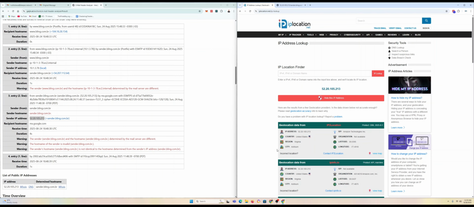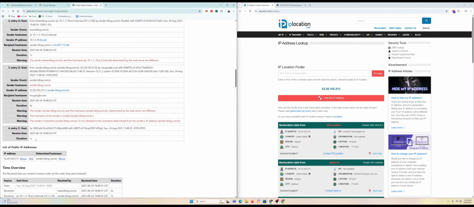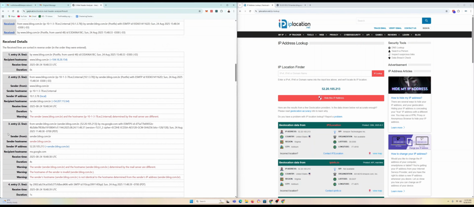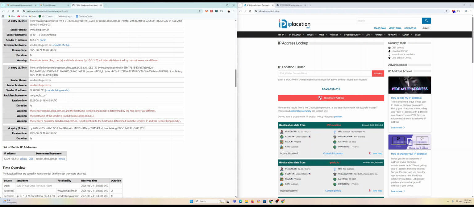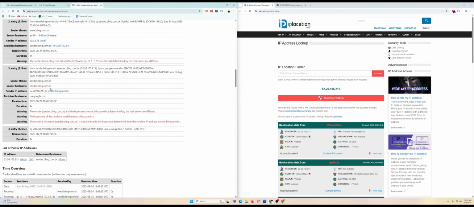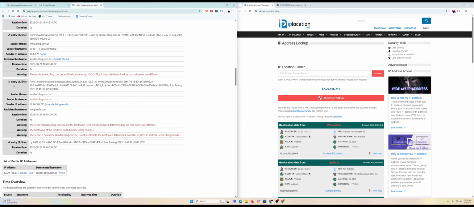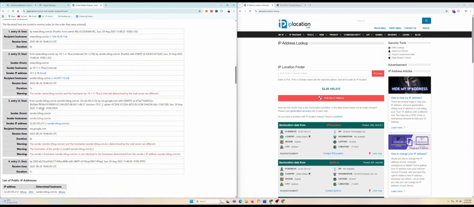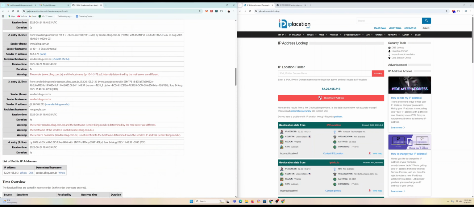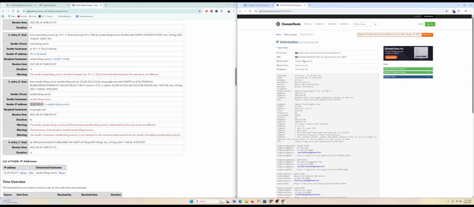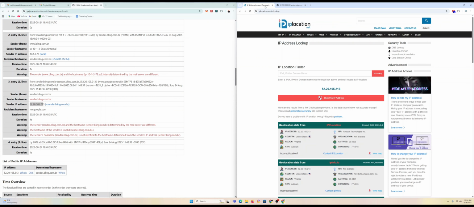The final step to do now is to try and verify the IP address that originated from the first sender. And remember, from DKIM, I showed you guys, if you're analyzing the receiving headers, then the fourth entry is the first line, and the third entry is the second line. And from the second line, we can see that the IP address of our sender is this IP address. So you can do an IP lookup from iplocation.net. You can also do it from Whois domain tools.